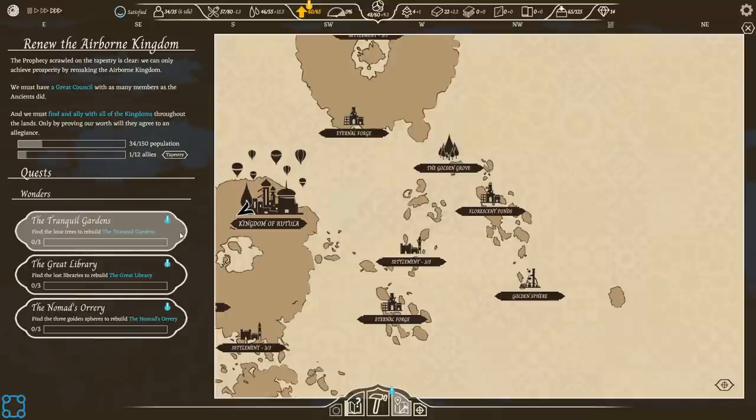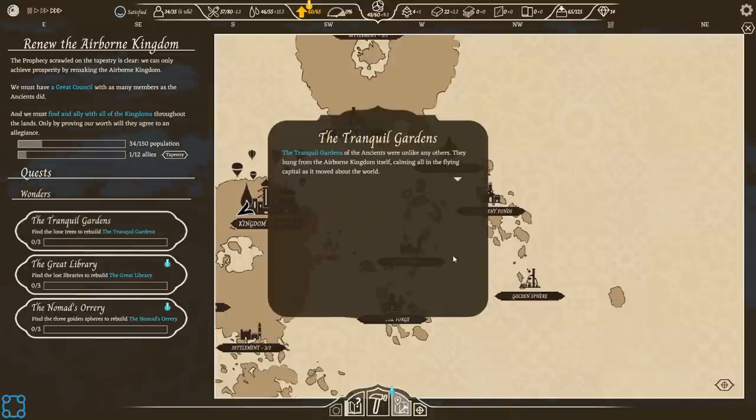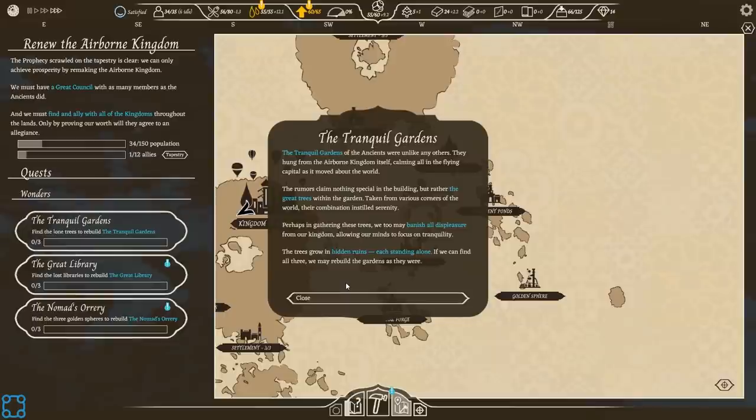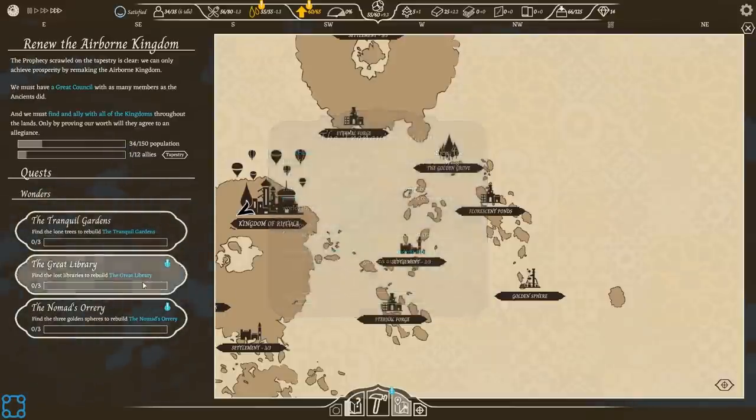Okay, find the lone trees to rebuild the tranquil gardens. Tranquil gardens of the ancients were unlike any others. They hung from the Airborne Kingdom itself, calming all in the flying capital as it moved about the world. Rumors claim nothing special about the building, but rather the great trees within the garden. Taken from various corners of the world, their contribution instilled serenity. Perhaps in gathering these trees, we too may banish all displeasure from our kingdom, allowing our minds to focus on tranquility. The trees grow in hidden ruins, each standing alone. If we can find all three, we may rebuild the gardens as they once were.